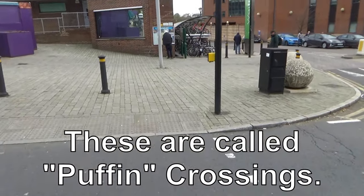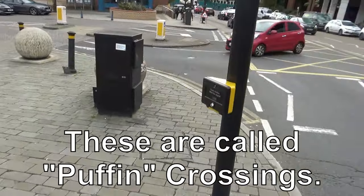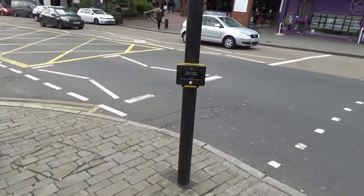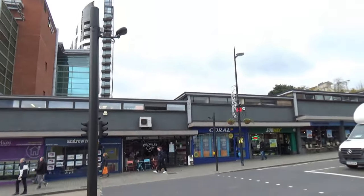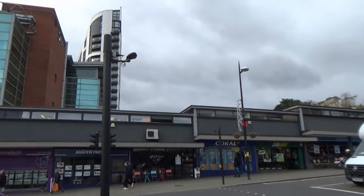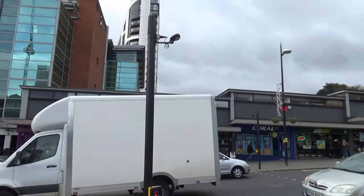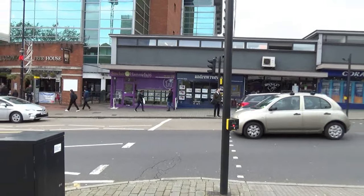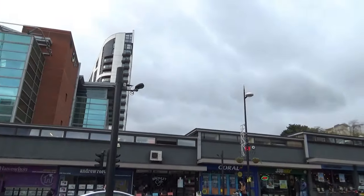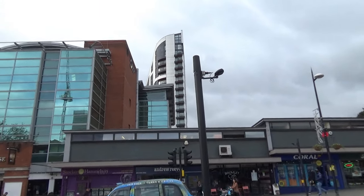These kinds of crossings - I can't remember what they're called, they're named after another animal because the old style ones are the Pelicans. Now London and Birmingham tend to specify Pelican crossings rather than these these days, but this is one of the new style smarter crossings, which is what pretty much everyone else in the UK is going for. So there are these cameras - if you press the button and cross before the lights change, the cameras will recognise that there's nobody waiting to cross and cancel it. It's actually pretty cool.